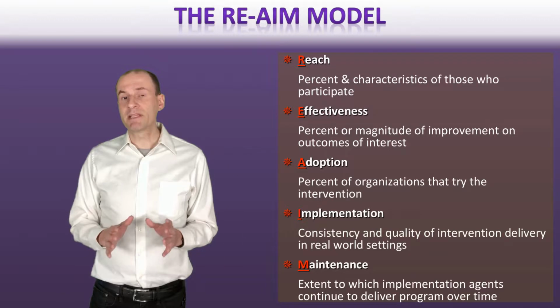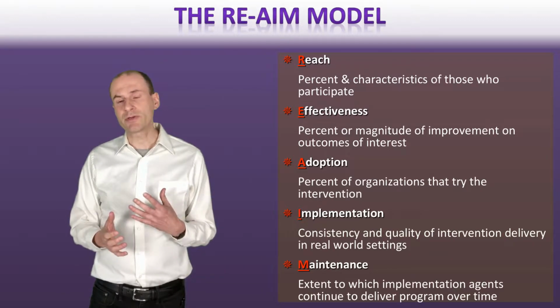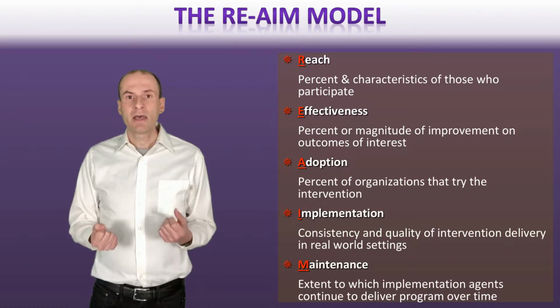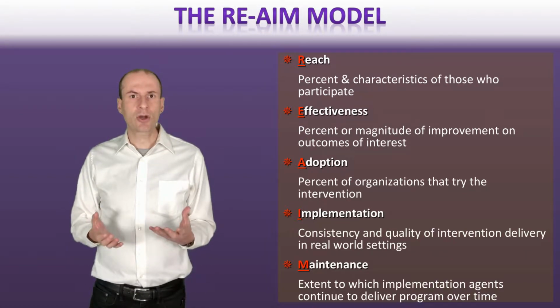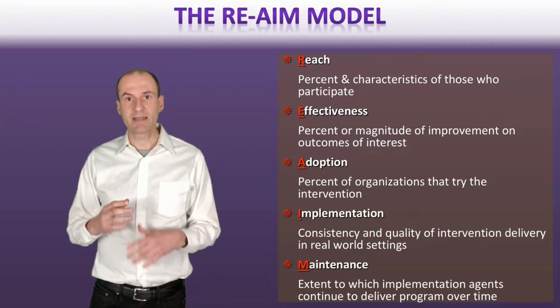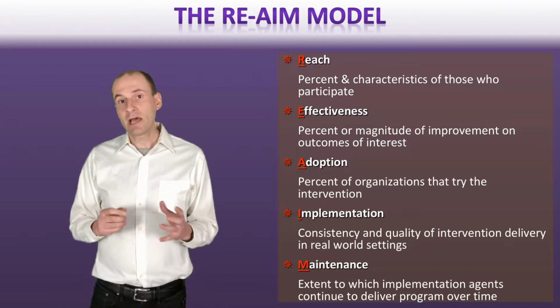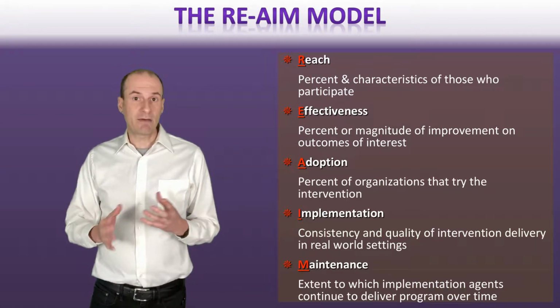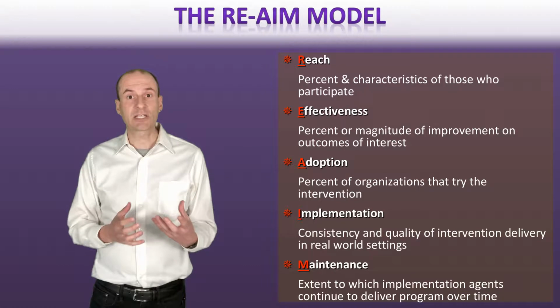The next one is implementation. So very often when we're trying to understand why things work or don't, why something works in one context or not, part of the problems that occur are that people change how they do things. So they take an intervention and they change it around a lot. Now, of course, you're going to customize things for different contexts, but having that prevents our ability to see whether or not it's actually working, right?